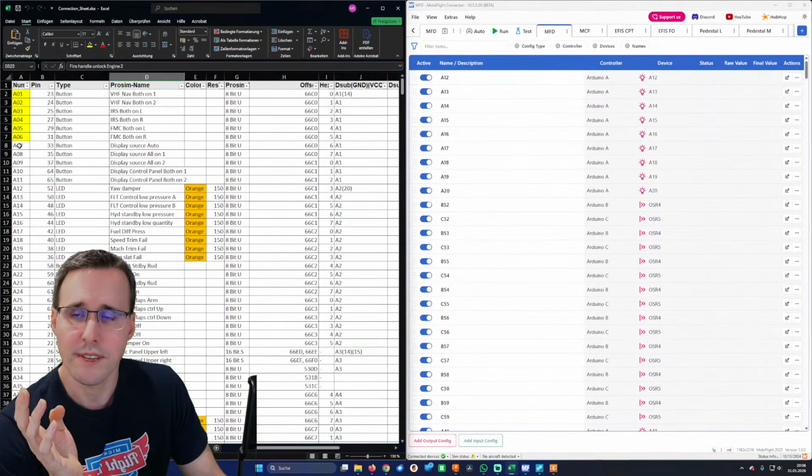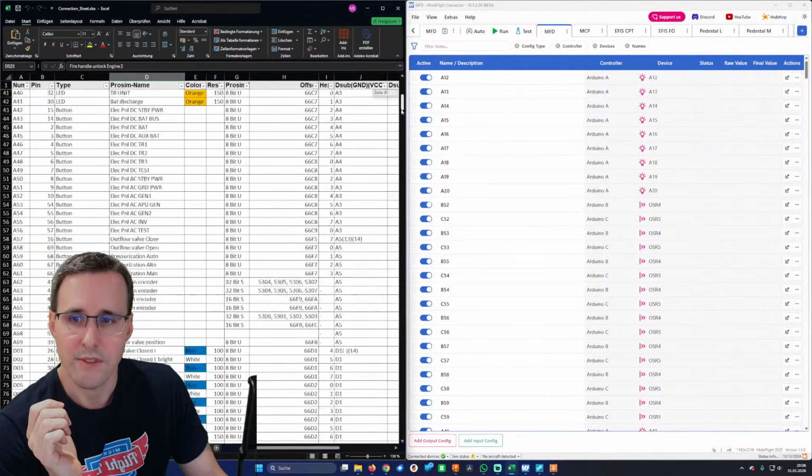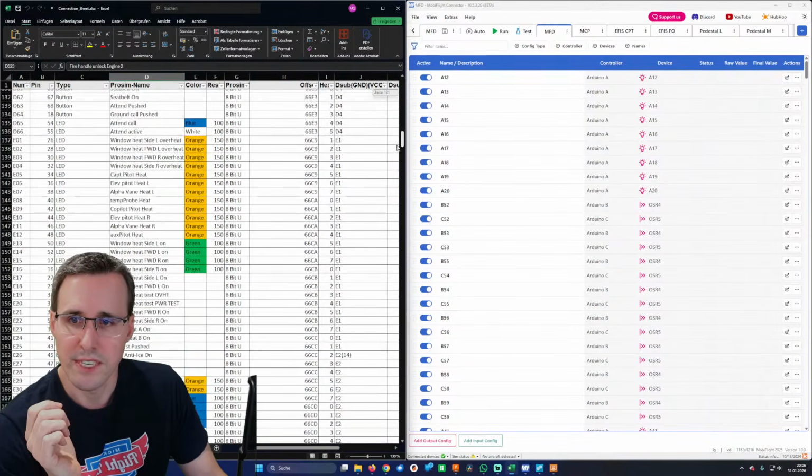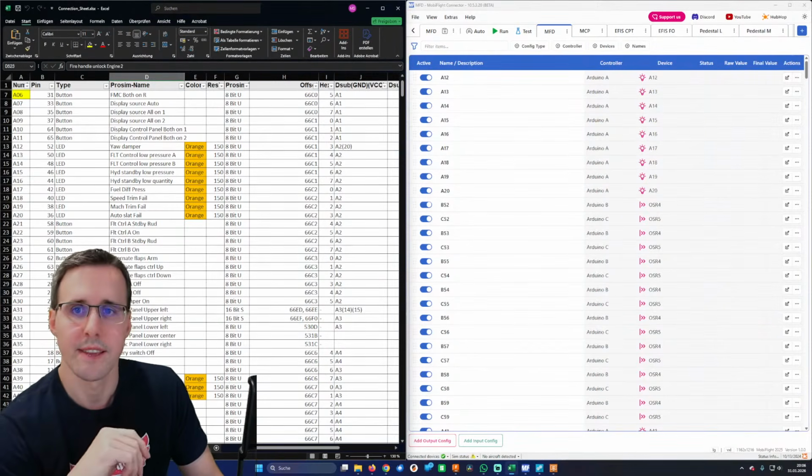The number shows also which Arduino is meant here. So here we have Arduino A, down there Arduino D, E, and so on. Then the pin of the Arduino that is used and what type this device is. Here we have buttons, LEDs, 7-segment displays, and so on.